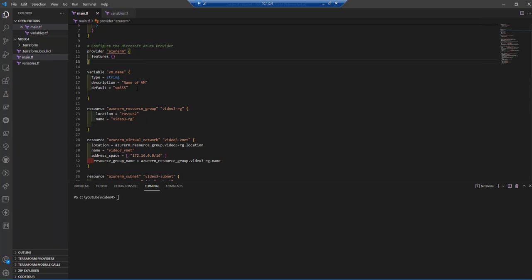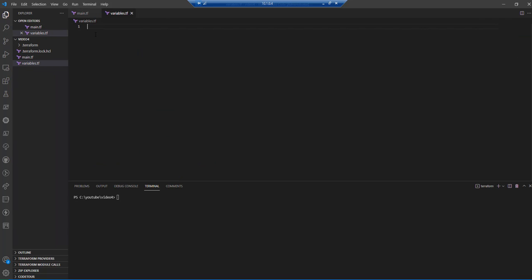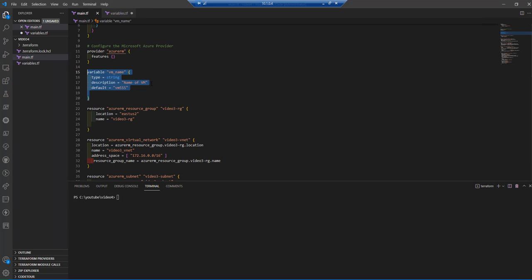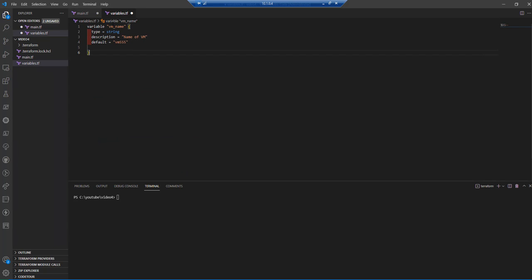I'm going to go back to my main and just remove all of this and put it in here, and then remove it from here. So it makes our file just a little cleaner. Then we have one place where we define all our variables.